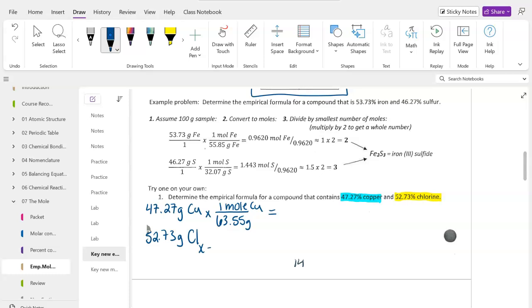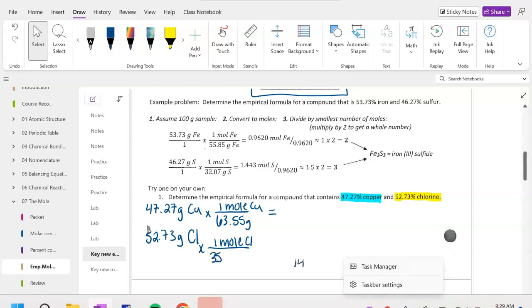Same thing for chlorine. Now, normally, 1 mole of chlorine would be diatomic. But here, I don't know what the chlorine subscript is going to be. That's the whole point of this, we're figuring it out. So we're not going to take diatomic elements into account. So chlorine's molar mass is just going to be 35.45 grams. When you calculate this, your calculator is going to spit out a bunch of decimal numbers, and we're going to keep as many decimals as we can. Sometimes it's like 3 or 4 past the decimal place.